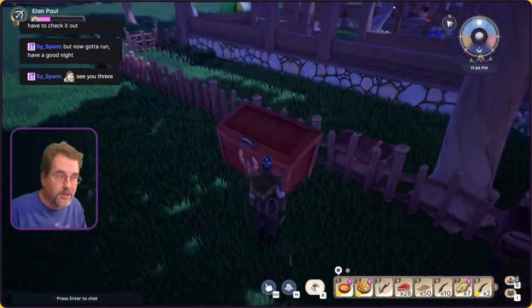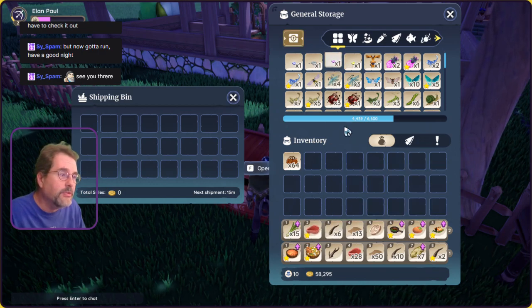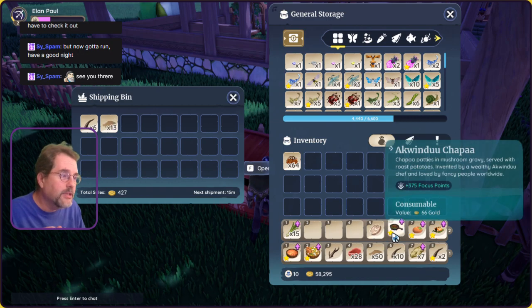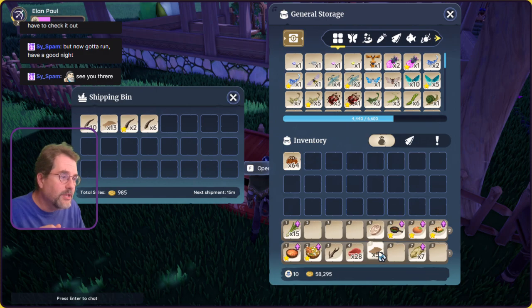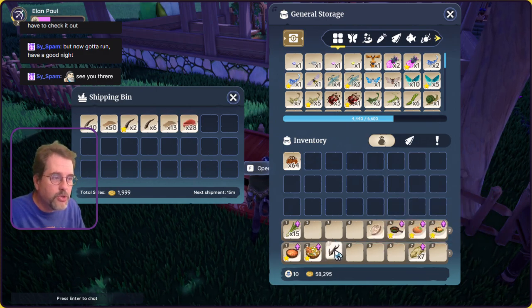Let's drop off some of the stuff in our bin. I'm going to keep the starred meat, of course. We're going to get rid of that, and hide. Keep the foods. Let's get rid of the Cernuk antlers. More hide. And we'll go ahead and get rid of the meat, too. And the elder Cernuk as well.